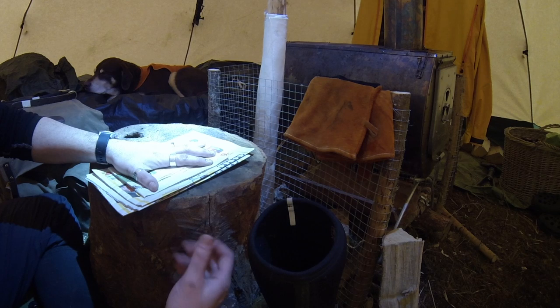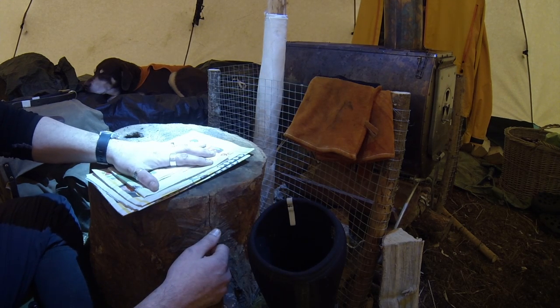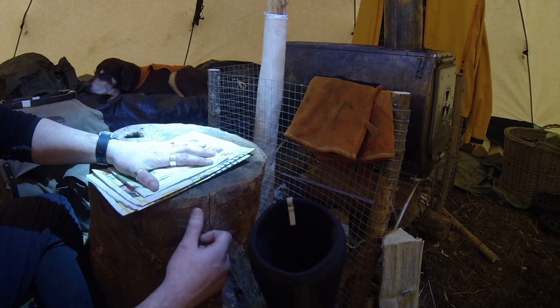So next time I'm going to show you my other boots, which are over there. They're my favorite for the winter season because they have liners.